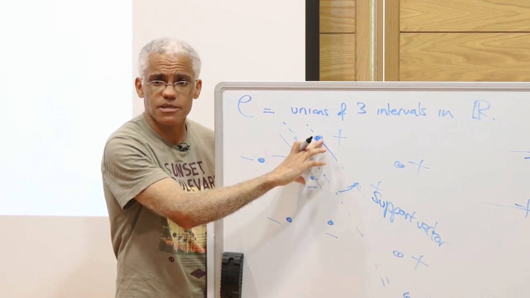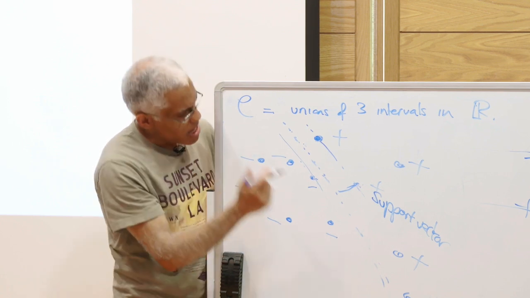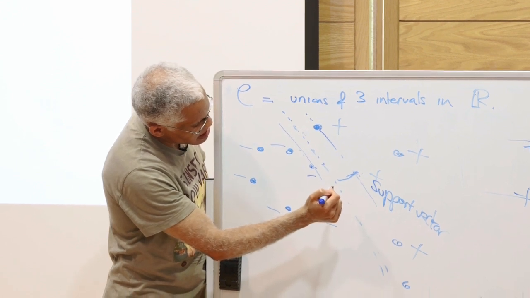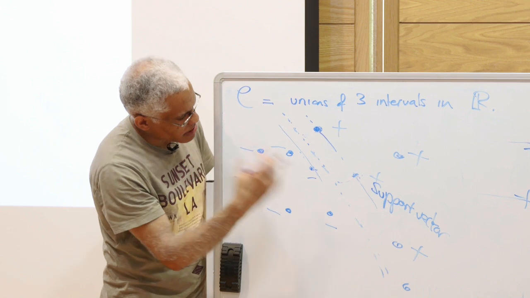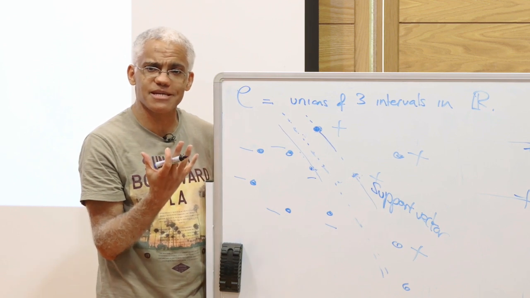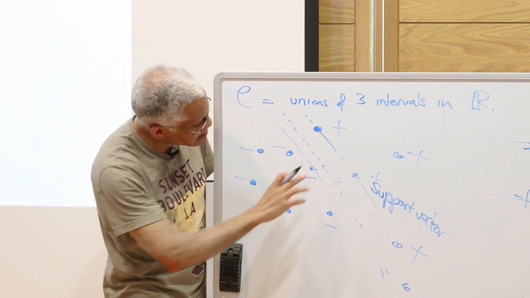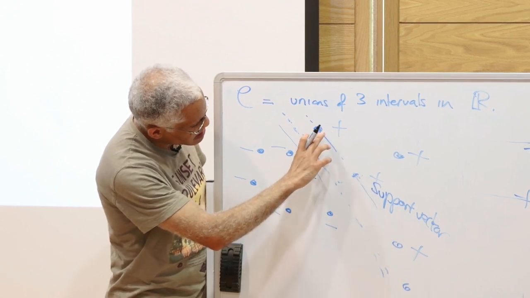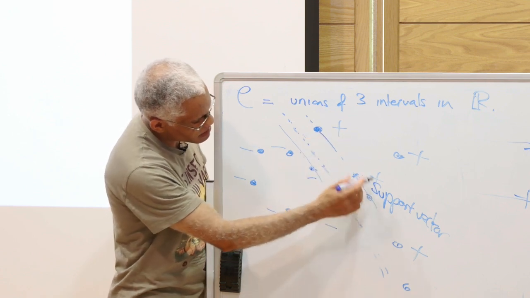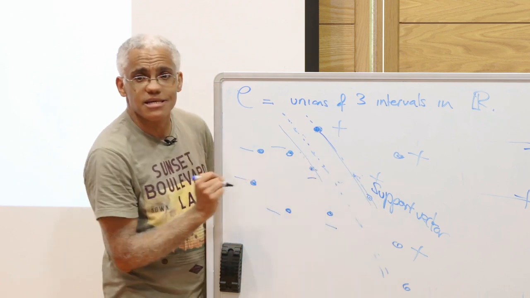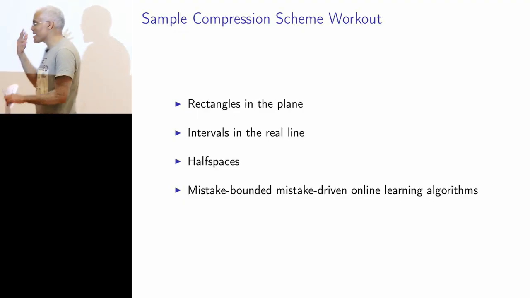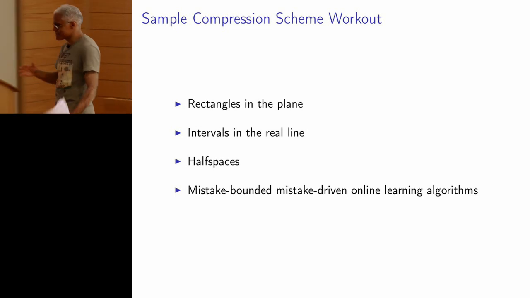The things from my labeled sample. Just selecting two points is not enough to reconstruct the whole thing. It depends. It may be not in this case. It's clear that the support vectors determine this, I think, if you look at the dual optimization problem. I agree that in this case, it's clear that the two are not enough. But in this case, I think there should be two support vectors. I think that should be the case. I'll need to get back to you on that one. Somehow analytically, if you look at the dual optimization problem, it seems clear.